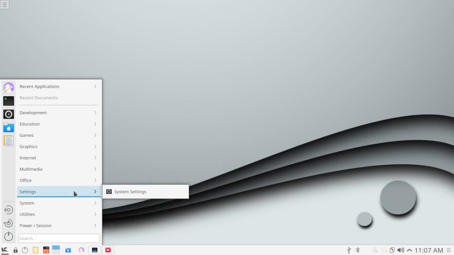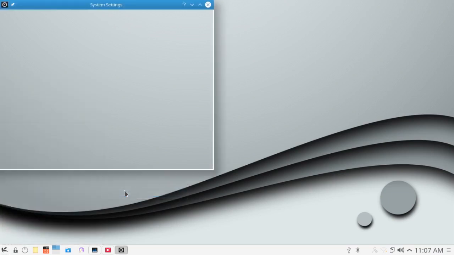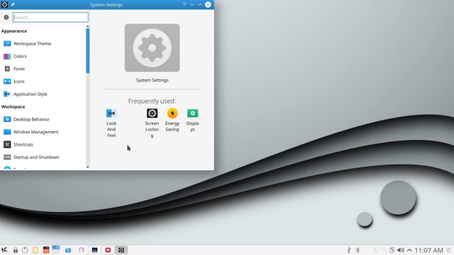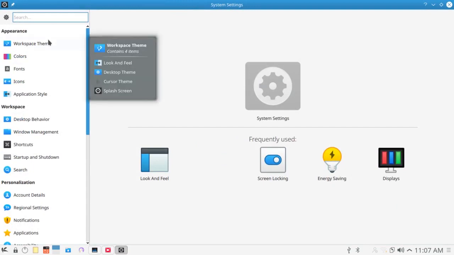Now under System Settings, you get the regular KDE System Settings, and I'm going to go to that for just a minute. This hasn't changed very much since it first appeared many, many years ago, but it changes in detail with each new release of the KDE Plasma desktop, and this is KDE Plasma 5.12.